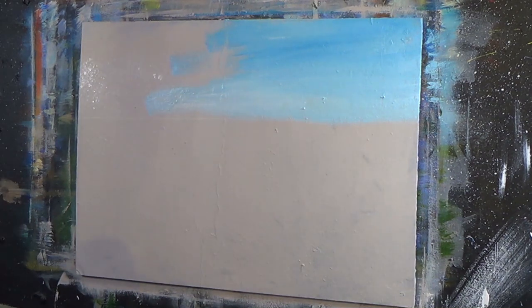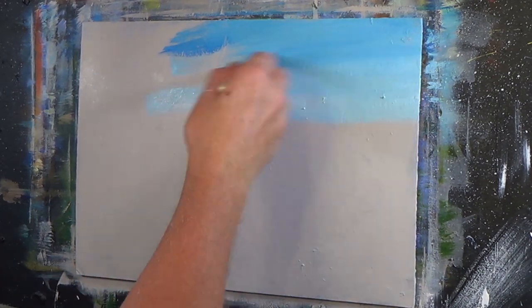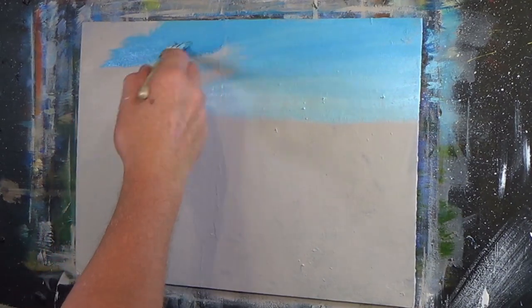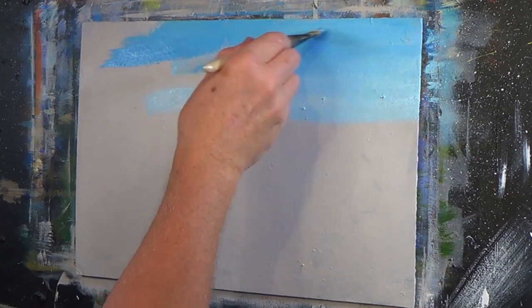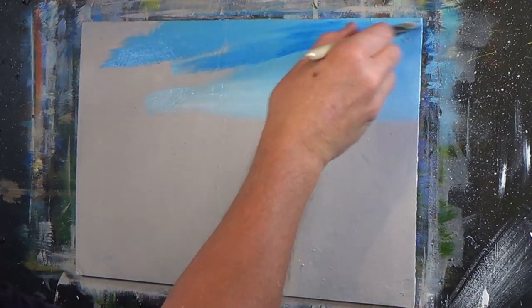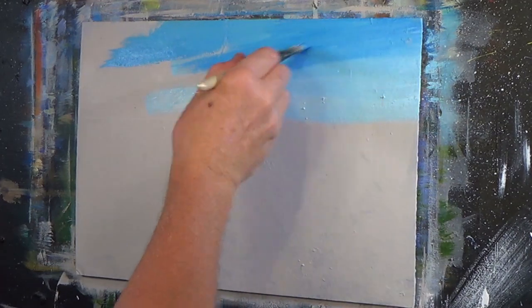And this paint is drying so fast on my board. Just need a little bit more of this blue. Doesn't matter if it dries a little bit quick. There we go. Let's get this blue. I want a nice blue sky. That's quite a nice blue, actually, isn't it? That's a lush blue. That really is a lovely blue today. I should use processed blue more often, I think.